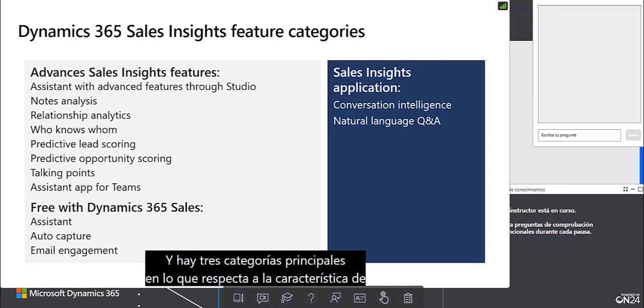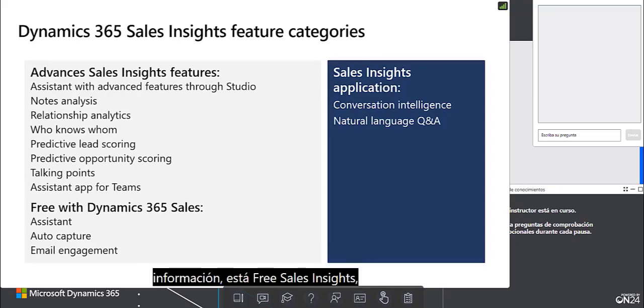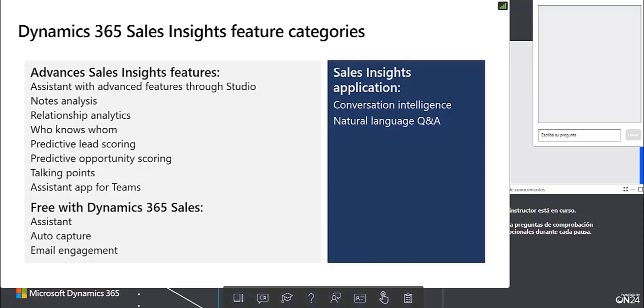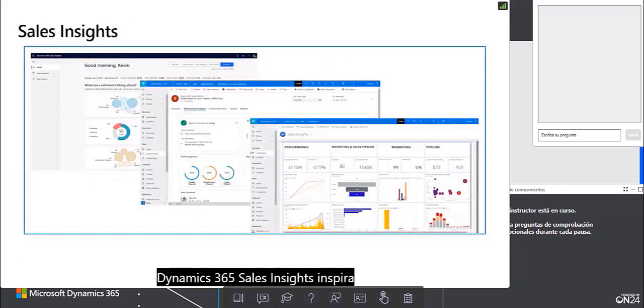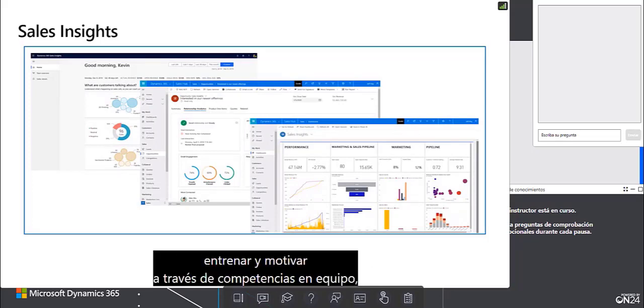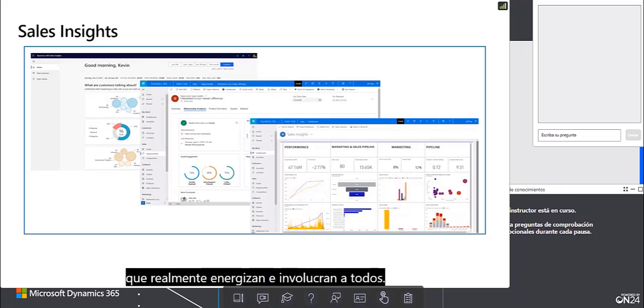And there are three main categories when it comes to the Insights feature: the free Sales Insights, the Advanced Sales Insights, and the Sales Insights feature. Dynamics 365 Sales Insights inspires your sellers to achieve more, and it allows your managers to onboard, coach, and motivate through team competitions that really energize and engage everyone.